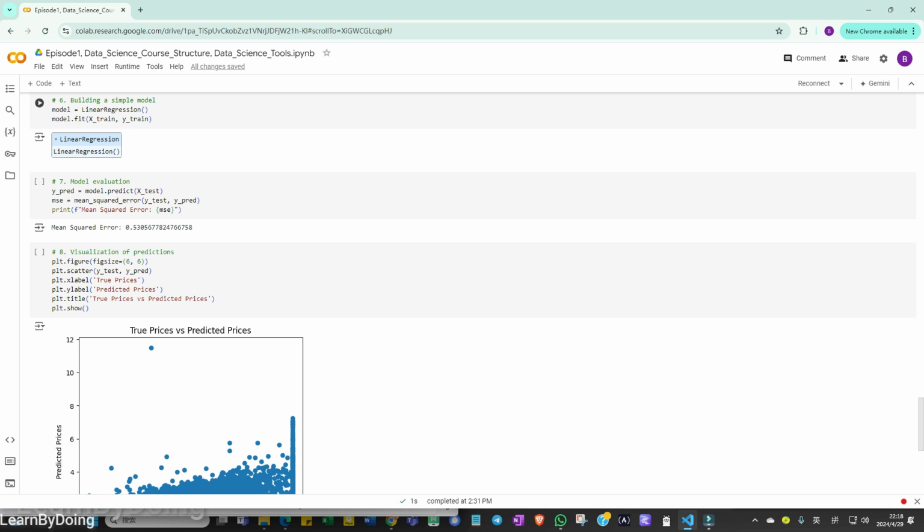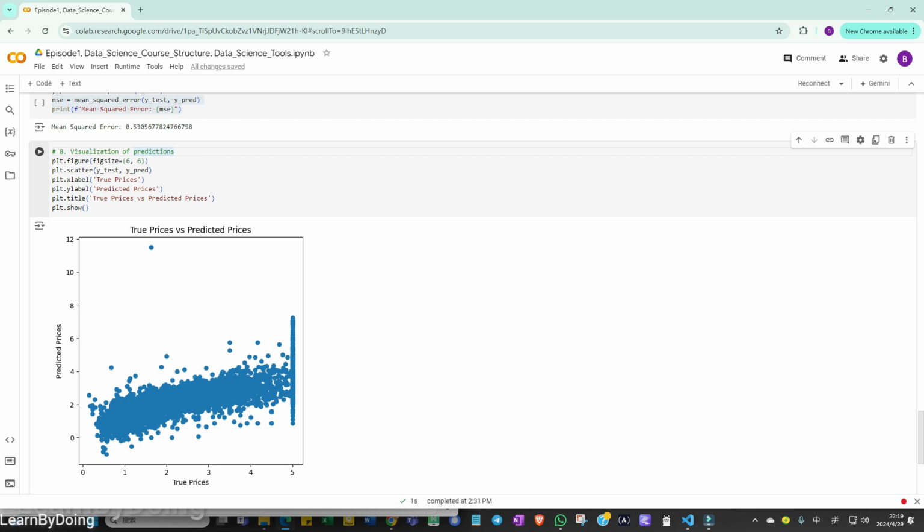Then, in this case, you just import the linear regression model and use our processed data to train this model. Eventually, this model will have the parameters ready, so it can be used to predict the y variable. Of course, you can have many different ways to evaluate the precision of this model. Here I just use the mean squared error. This is not very direct. For a linear regression situation, you can use R squared to see the precision of the model, but it is not always applicable to different models. Like in a logistic regression model, you need to see other metrics to understand if the model is accurate or not.